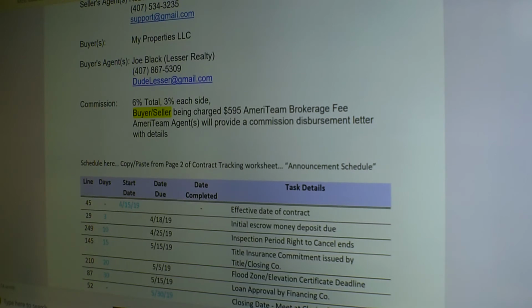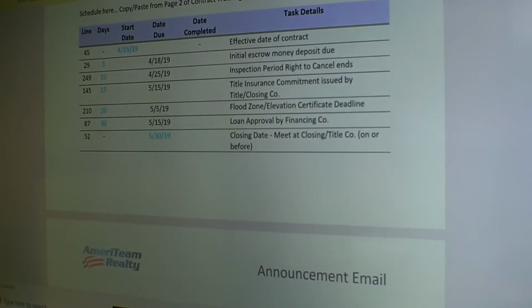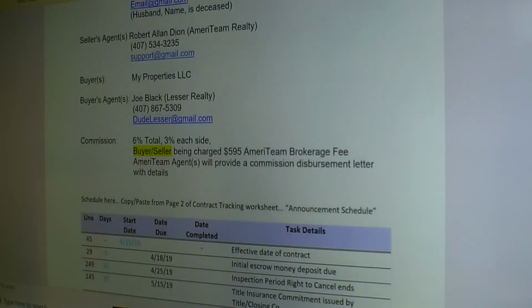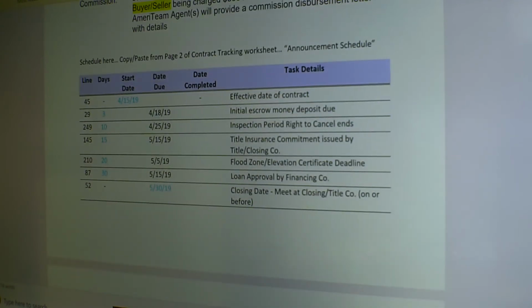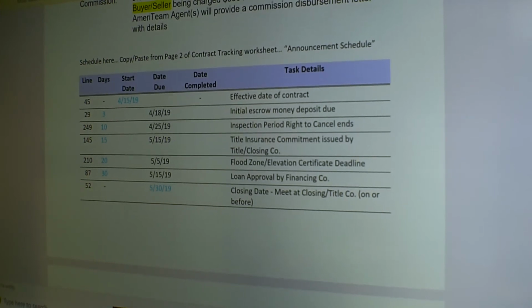And then this is a cut and paste of that schedule that we had. So that's the highlighted schedule there. I actually will copy and paste that right in the email. All of this stuff goes directly in an email and off to the team, so they know exactly when it's due. Escrow deposits due, inspection period, here's your right to cancel, here's your dates, everything, bam. So these are the key points. You don't want to send them that huge one that we're tracking. It's overwhelming. These are the key points that people are going to get hit on mostly.